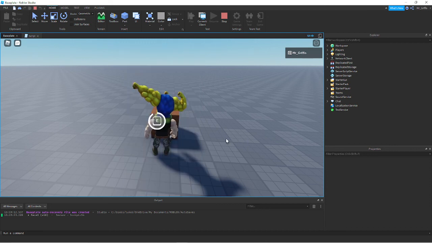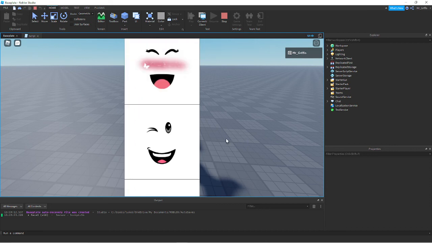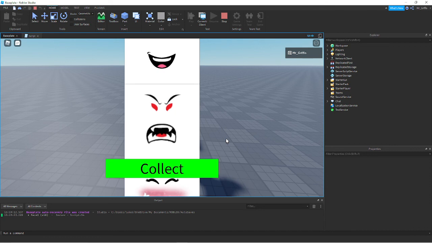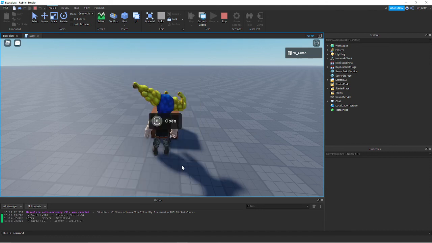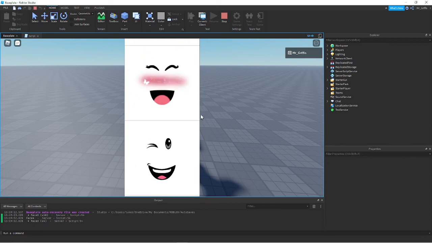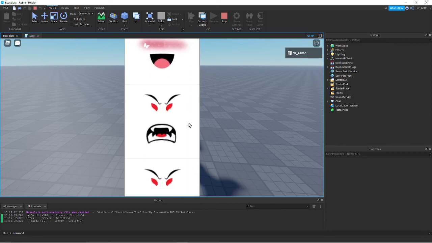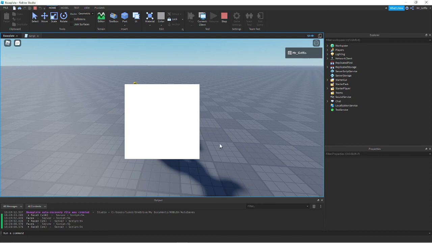Getting a lot of them. I hope it's not just repeating those. Yeah, so we are getting different stuff. Okay, and we can get a face 4 there. Okay, this seems to be working all right.